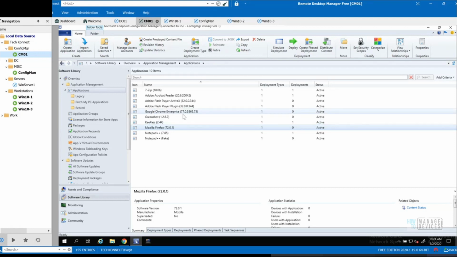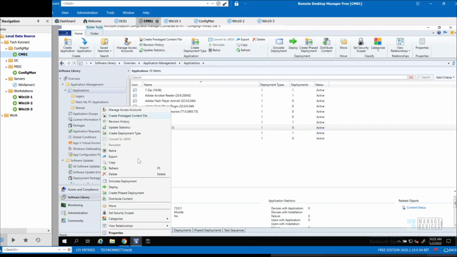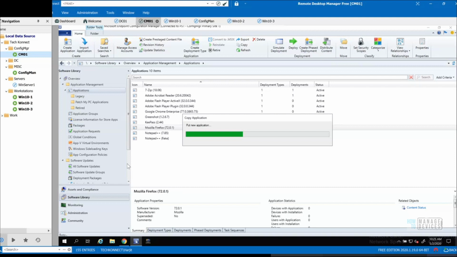That's why you use the supersedence method, because you don't know what versions they have out there. You have no idea, right? They could be using Mozilla 10, Mozilla 25, very, very old versions of it. All you care about is what is the latest version available. You deploy that, and you use that particular detection method, like, hey, this is version 75. I think I have 75 here. I'll show it to you real quick.